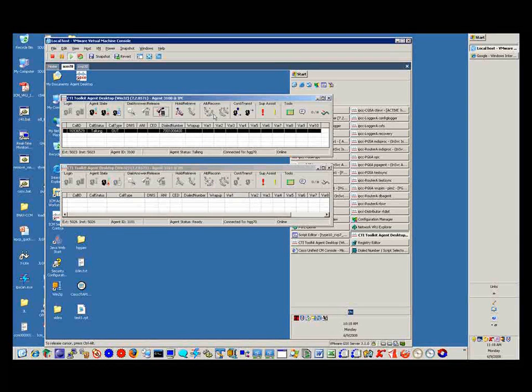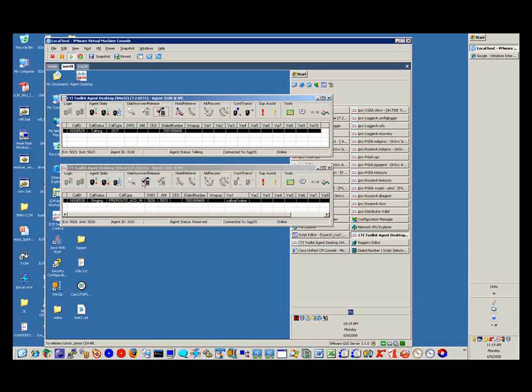So the call has been placed, and though you will not be able to hear it, what I'm currently hearing is a 20-second prompt, and this call is receiving this treatment through CVP, and as soon as that prompt ends, it will reach the agent. The point here is to show the call, and then we will go through the actual configuration required.